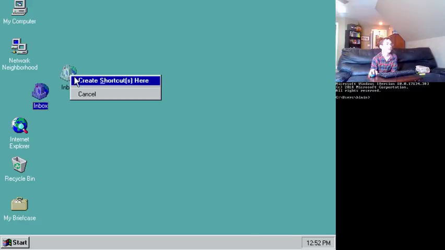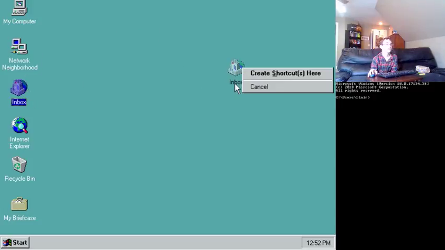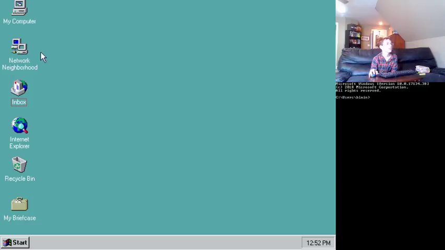Left, right. Create shortcut. Oh! Okay, I actually didn't know about that. Despite being a modern Windows user, I did not know that you can quickly create a shortcut by dragging it with the right mouse button. Because I'm a weirdo.